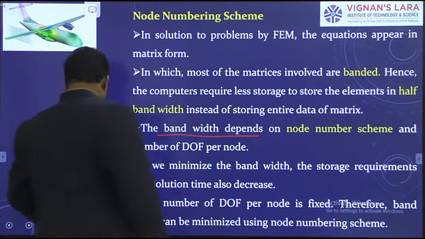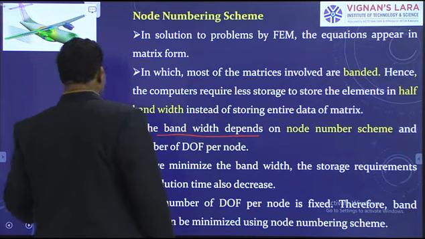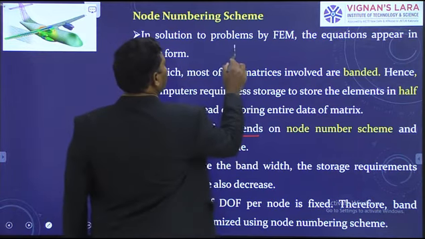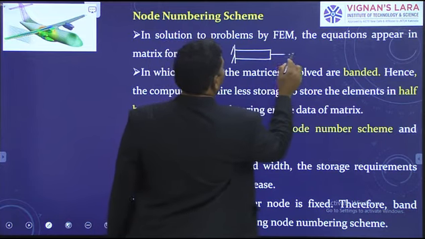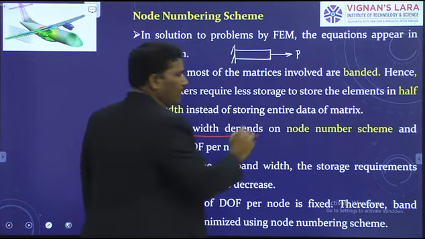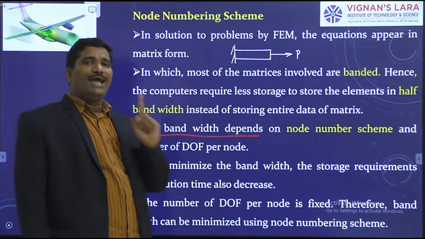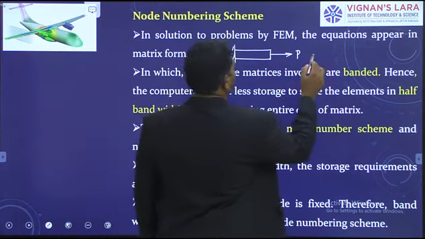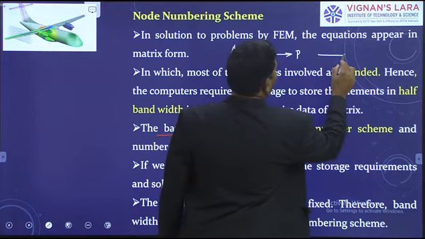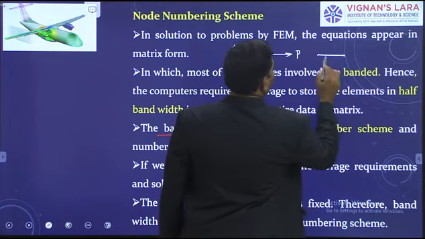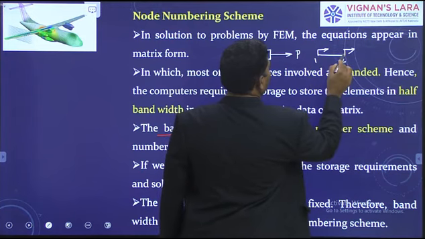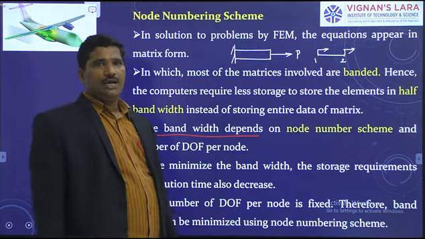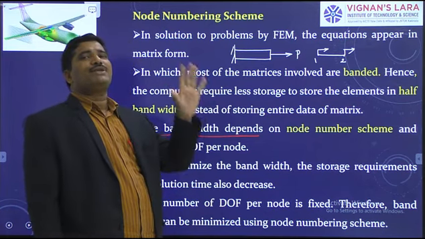If you take a one-dimensional problem, for example, such as an axially loaded bar, what type of element do we choose here? One-dimensional element. It connects two nodes. That is the reason why at each node, if you observe, each node has only 1 degree of freedom. This is node 1, this is node 2. At each node we observe the same number of degrees of freedom.